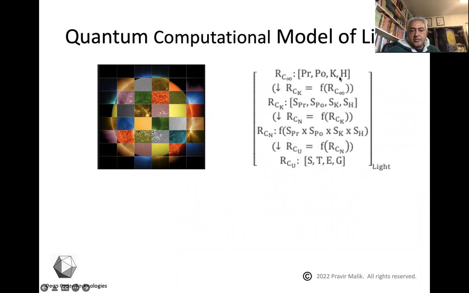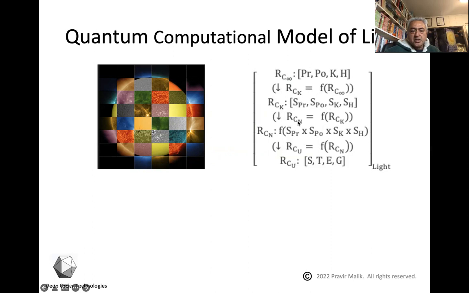Now, this fourfoldness cascades symmetrically into each subsequent layer of light as light is projected at lower speed due to an act of quantization. These four properties display or show more of what is contained within them, so it gets further objectified, or in a sense materialized. And so what we have is presence, power, knowledge, harmony, due to this quantization, becoming a set of presence, a set of power, a set of knowledge, and a set of harmony that practically has as many as infinite elements inside each set that are all related to the primary property of presence, power, knowledge, and harmony.